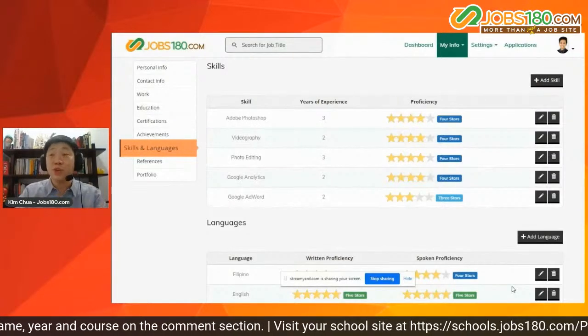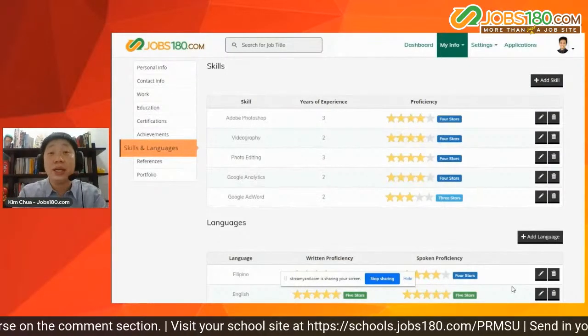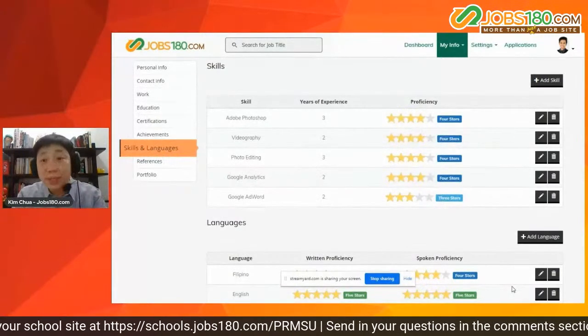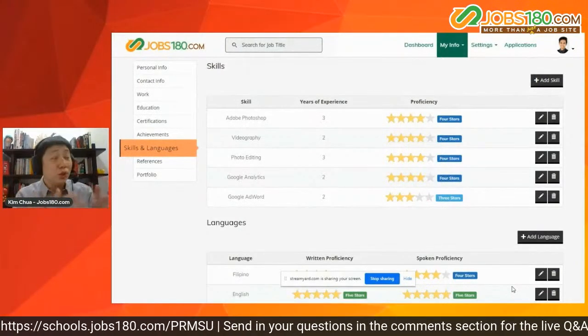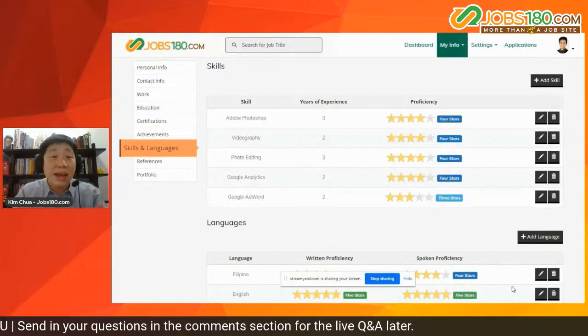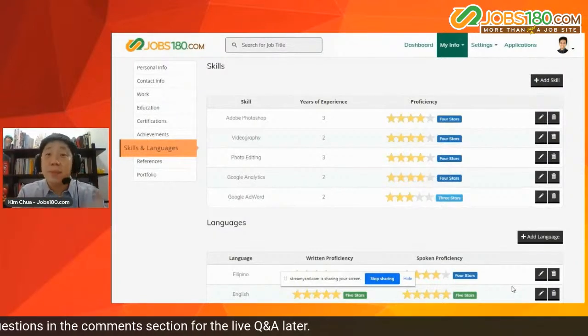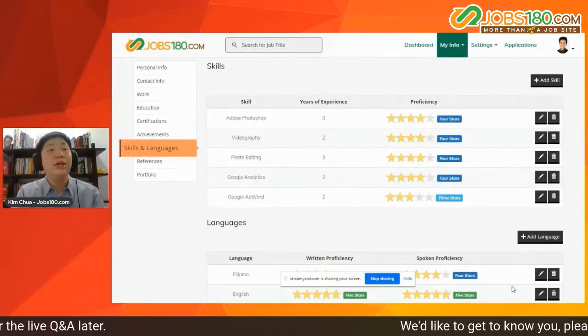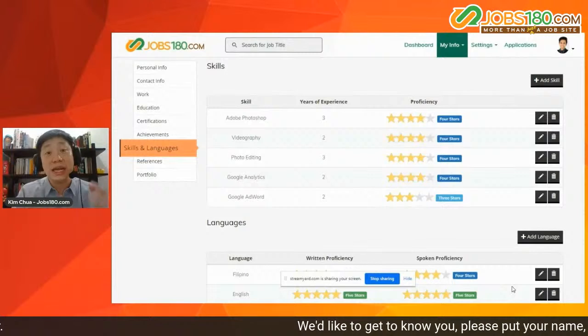Hindi porkat tourism or HRM ang course mo, ang alam mo lang na skill ay pang-tourism at pang-HRM. Maybe some of you are into multimedia, into photography, into videography, into something else, arts, crafts, whatever. Lahat ng yan, skills nyo yan. Remember, what you're doing here is you're marketing yourself more effectively. Kaya kung ako sa inyo, ilagay mo dito lahat ng skills na alam ninyo.